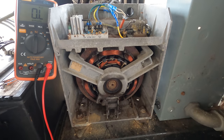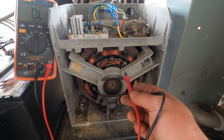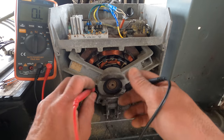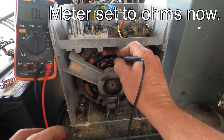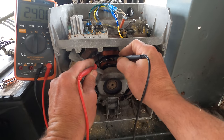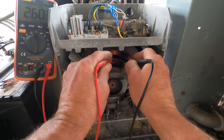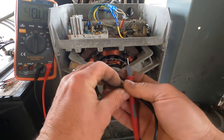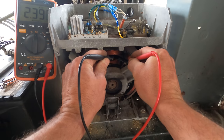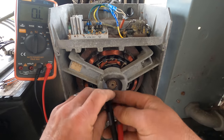Another thing for us idiots, you know, this rotor here, I don't know what the ohm reading should be on it, but you have a lot of different points here that you can measure. So the two diodes come to a center point. If I go to the center point to one of the other ones, I'm getting 2.4 mega ohms. And if I do it the opposite direction, 2.6. If I reverse my leads, it might change a little bit because there's a diode there. Yeah, 2.4. I've gone around the entire thing and all of them measure the same.